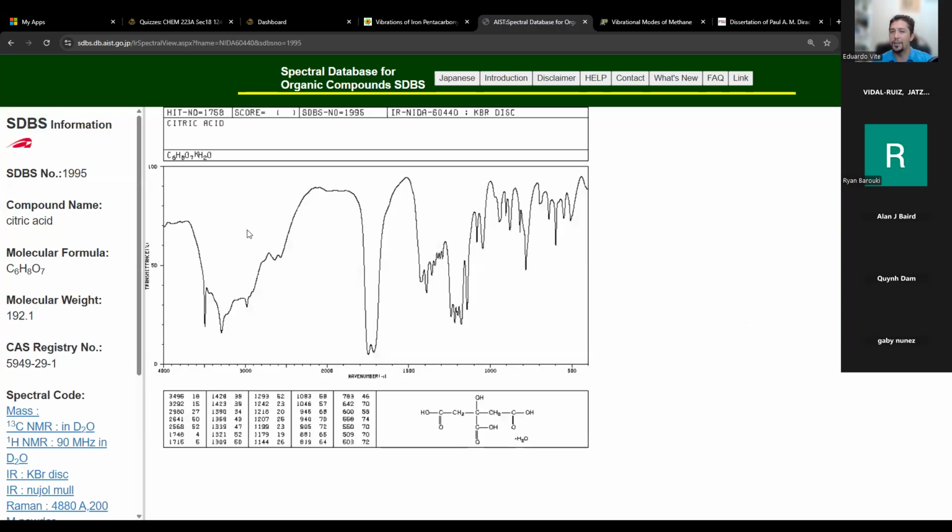And look at that. We have a wizard's beard because citric acid contains a carboxylic acid, right? And you can see it right there. Let me annotate it. I'm going to draw it with red. Here is, there's two actually. Look, I have one carboxylic acid and I have two carboxylic acids. And sure enough, over here between 2500 and 3500, I have a very broad signal. And this is my OH, my hydroxyl for my carboxylic acid. I have two carboxylic acids, so I have two carbonyls. And look, at 1700, I actually have two peaks. This is one and this is two. Both of these are carbonyl peaks. They're in slightly different environments, so their wave numbers are slightly different.